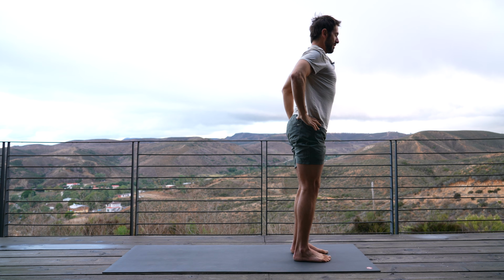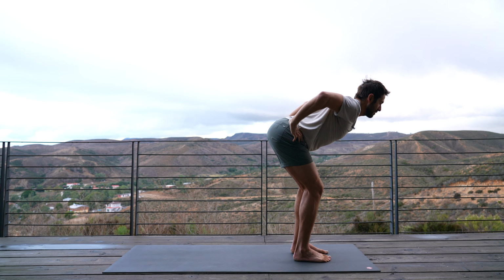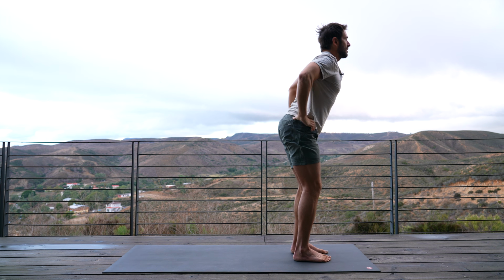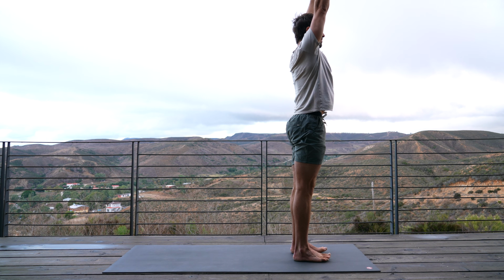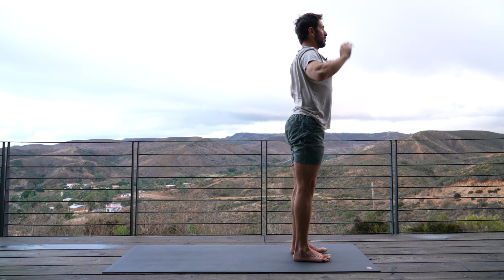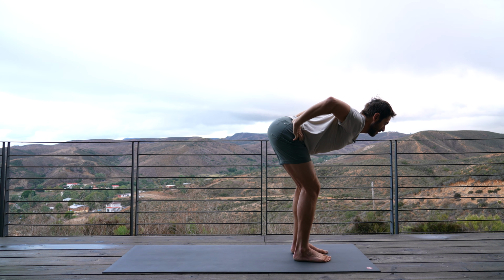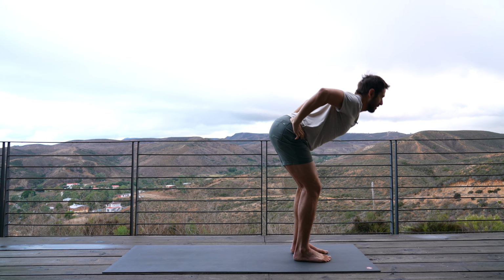Hands to hips. Little bend in the knees. Tip forward. Press through your heels. Come up and reach up. Last time, working the top portion of the forward fold to warm up the hips and hamstrings. Lean forward. Come up.